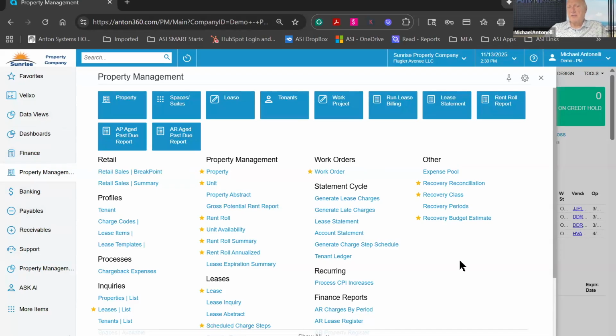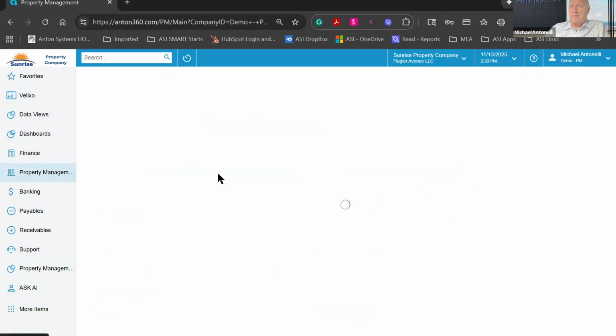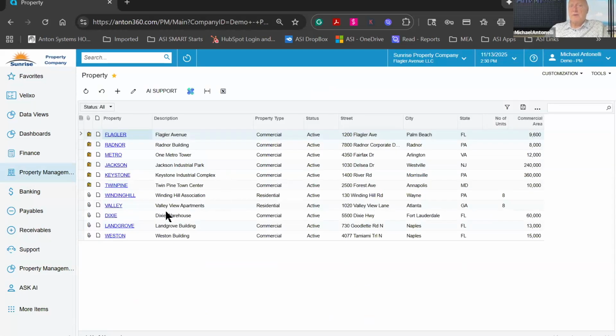And the best way to illustrate what property management is from a data perspective, I call it the three-legged stool. There are three areas of data that are the most important and must get populated in order to run the system for processing. The first is property. So you want the ability to set up the property, and this could be the building, it could be a building with multiple units, but you define what your properties are.